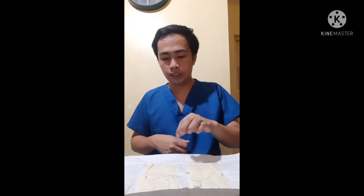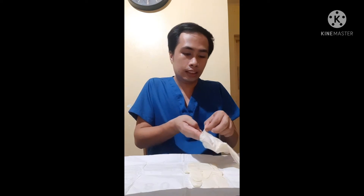The inside of the wrapper of the gloves is sterile. We will pick up the glove and make sure not to touch the outside of the glove. We will first use the dominant hand, which is the right hand. So we will pick the right glove, position our fingers, and slide the fingers of our sterile hand under the rolled cuff of the sterile glove.